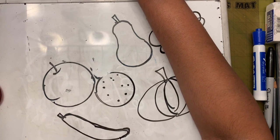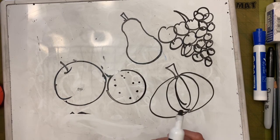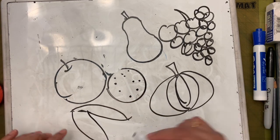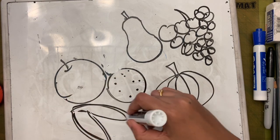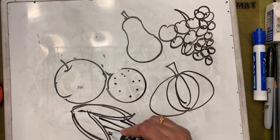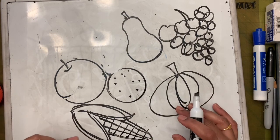So I'm just looking up a picture of a cornucopia. Some cornucopias are filled with corn, so you can draw a corn. It's like this, then the leaves. This is the leafy part of the corn, okay? And then you can draw a V, and then you can draw the corn. Got it? So maybe we'll put this many things in there, right?